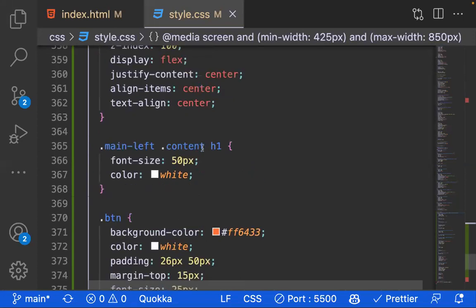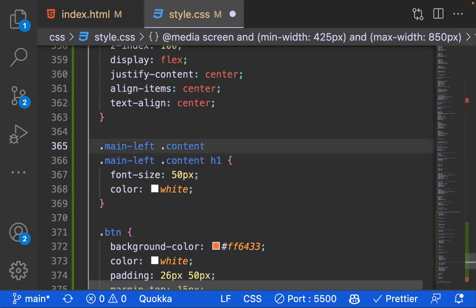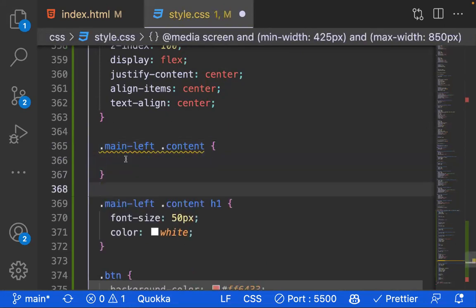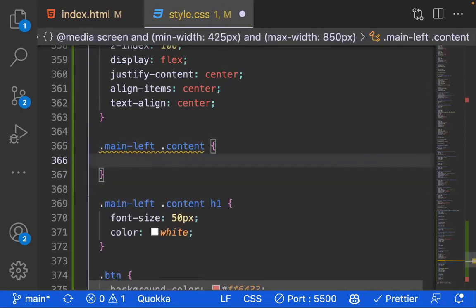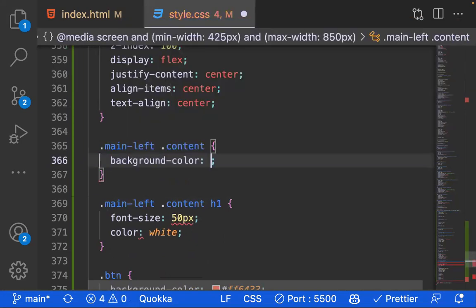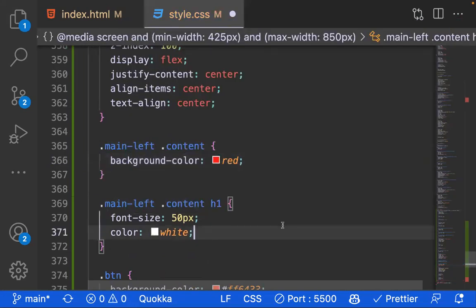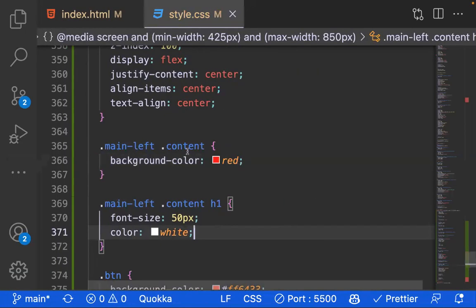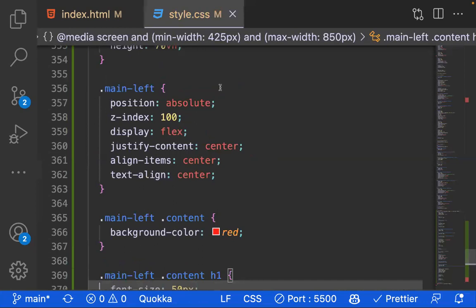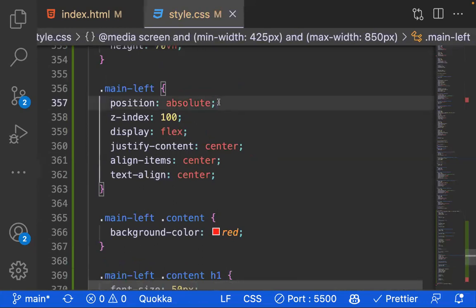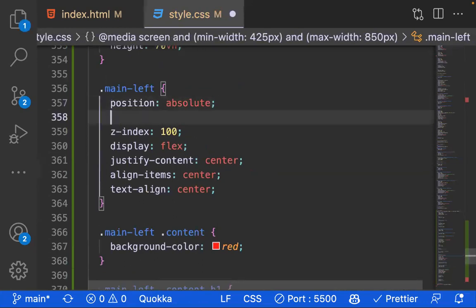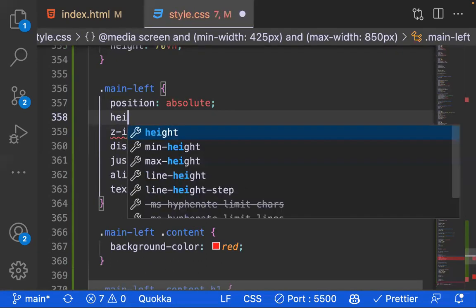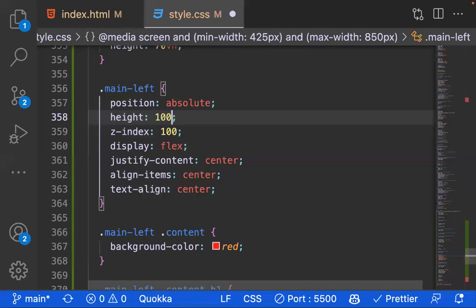The content itself, let me give it a background color so we can see where the problem is. Background color red. So let's save. Okay, so the parent of the content is main left. So what is going on with you? Let me try 100%. Already it's taking 100%.